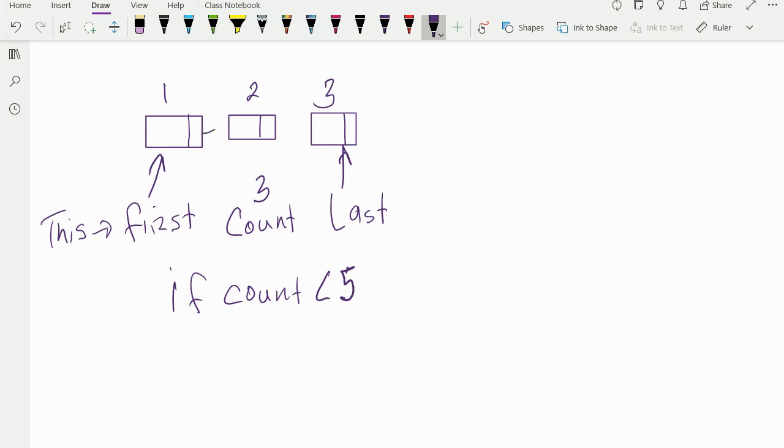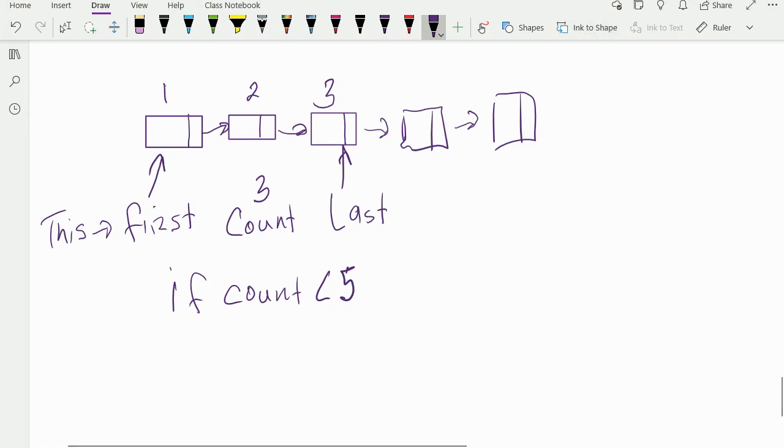Because this is pointing here. 1, 2, 3, 4. 1, 2, 3, 4, 5. I've got 4, 5 here. So if I have 5, then I can do it. I can get 5. I'm not removing it. I'm getting it.